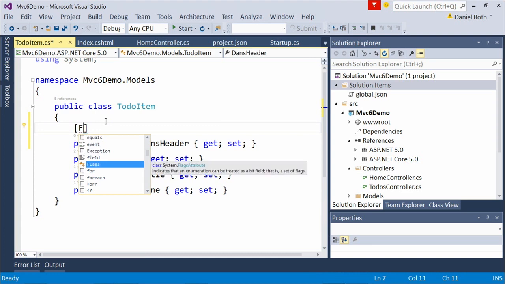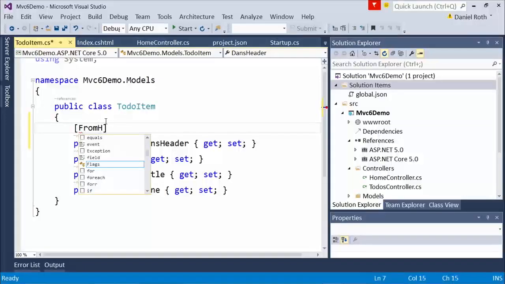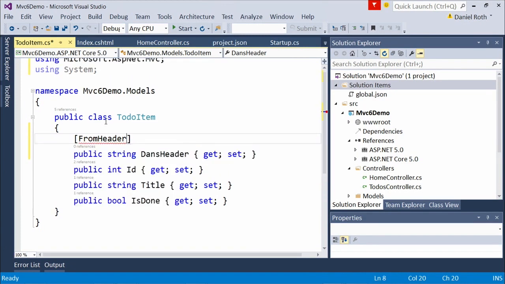So there are a set of From attributes that you can use. If you're familiar with Web API, this idea of a From attribute is not too unusual. Like you had FromUri and FromBody as concepts in Web API. FromBody, for example, is a concept in MVC 6 now. That's a way to say I'd like to bind data from the body, like from JSON or XML. We'll get to that in a second when we talk about Web APIs. But you can also say I want a FromHeader, and you can put this right on a property in your model type. And now your model type is more than just the form. From an HTTP header? Yeah, an HTTP header.